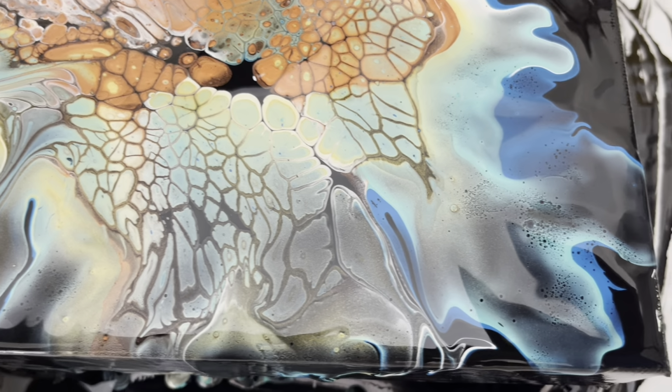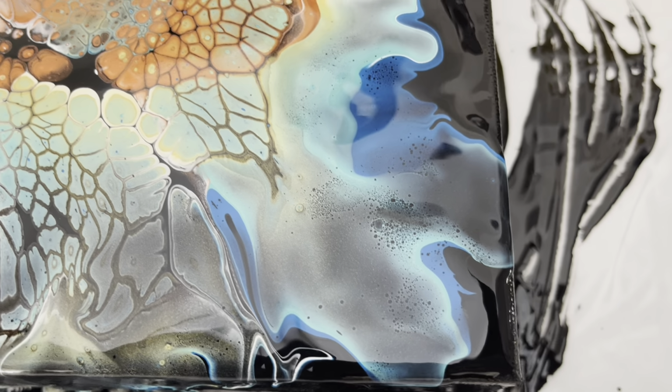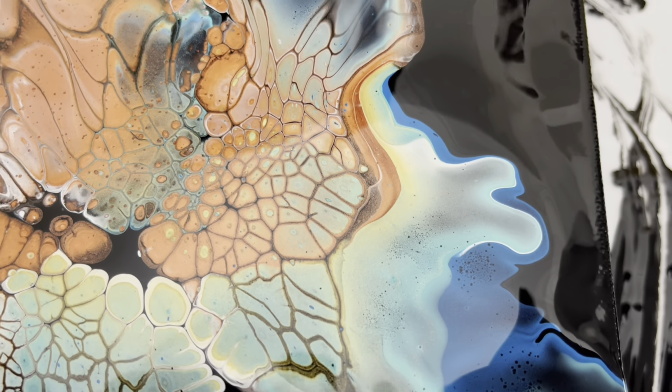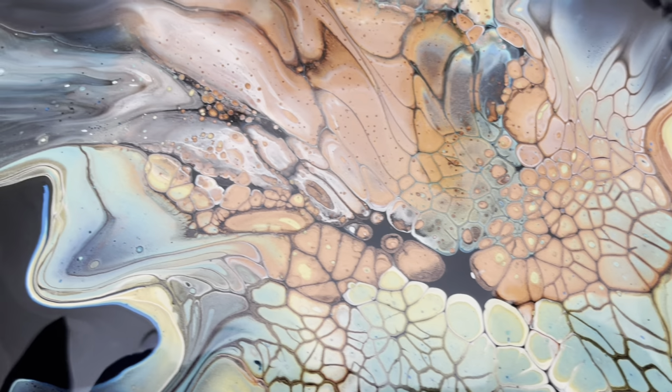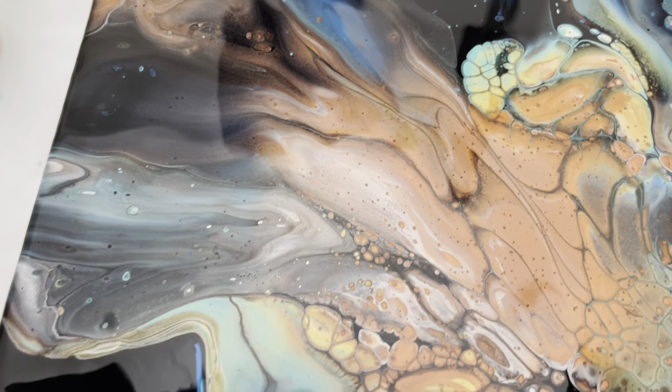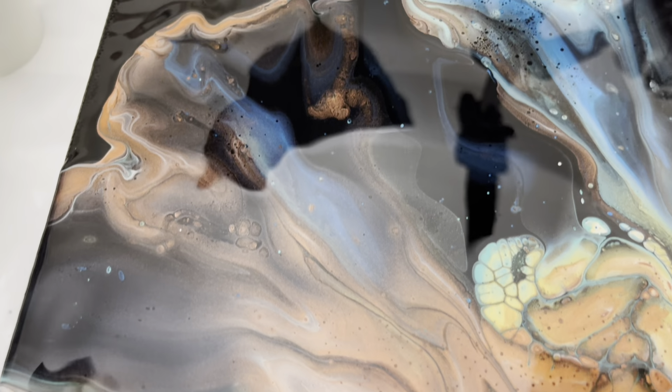Okay, here it is. I love it. I think it's beautiful. There's more copper than I planned, but the contrast of copper and turquoise is just gorgeous.